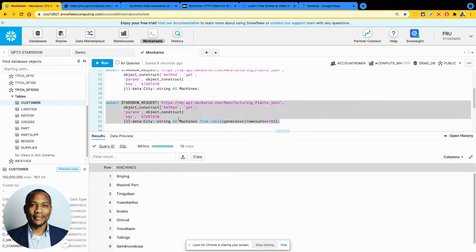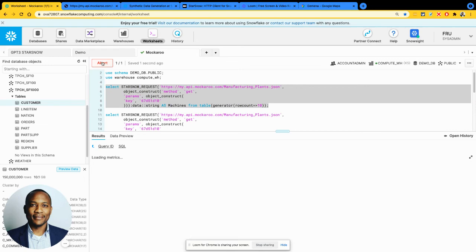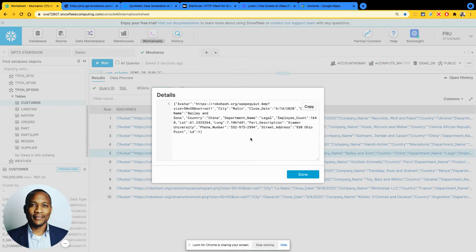Now, my data had a lot of different attributes that I could have used. So it's just as simple as taking this, going back up here into the JSON piece of it, and you can get your JSON 10 times and you can flatten that out. And this is 10 synthetic data records that look like real data, with names that are really relevant, street addresses, phone numbers that look like phone numbers, part numbers that look like part numbers, employee counts that look relevant, dates that look like real dates, and you can use this for your analysis. And it's so easy. If you want a gazillion of this, just run it a gazillion times. Snowflake can handle it with the scale, and you can use this for your analytical purposes.